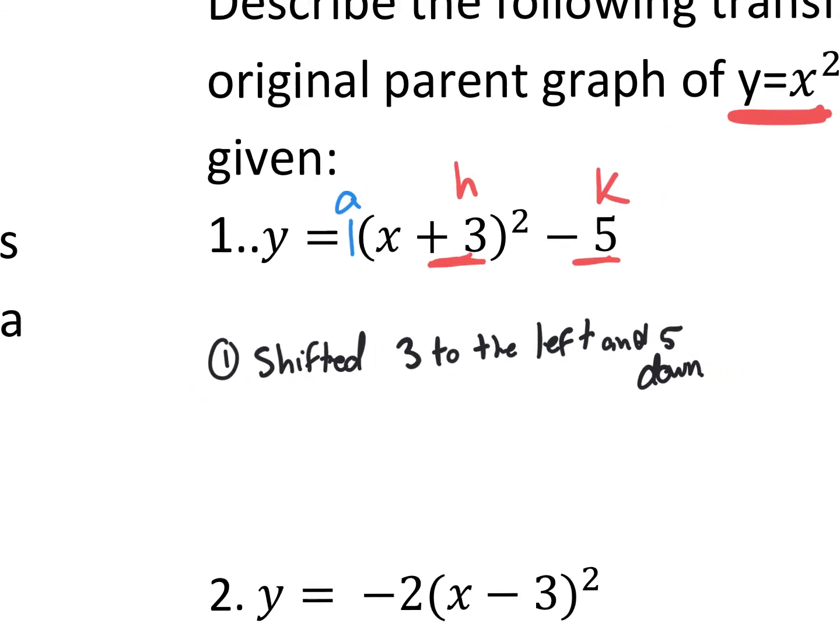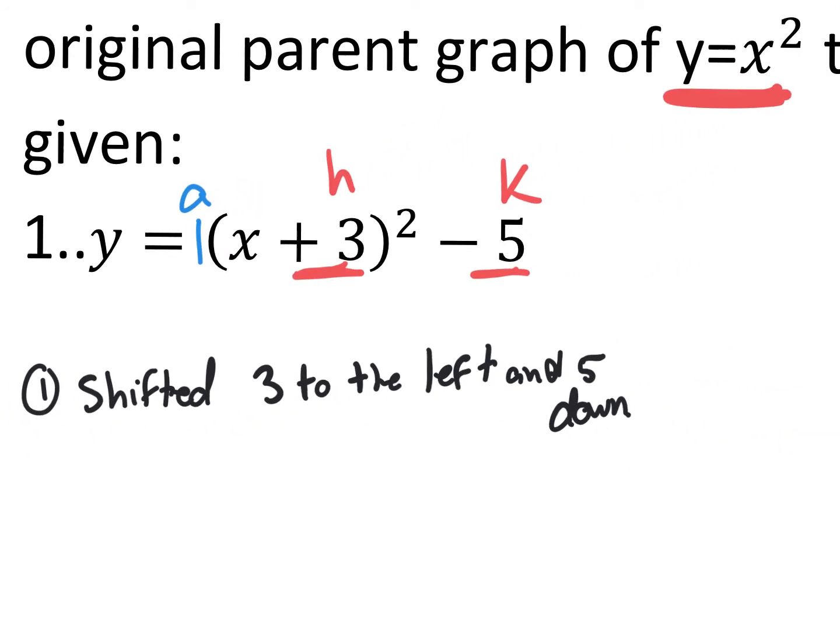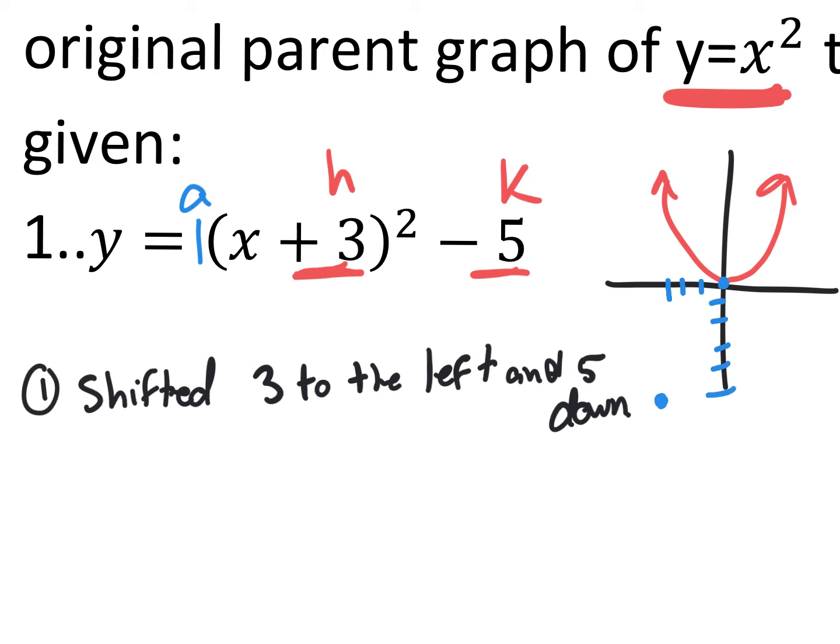I mean, imagine if I gave you this equation and I gave you 4 multiple choice parabolas, you should be able to conclude, well, the A value is 1. That means that the original parent graph did not get reflected. It still opens up. It didn't get wider. It didn't get narrower. It's still the regular U-shaped curve, but it does shift 3 to the left because you have to think opposite of what you see here. So it does shift. This vertex goes 1, 2, 3 to the left and 1, 2, 3, 4, 5 down here. It's the same exact parabola.